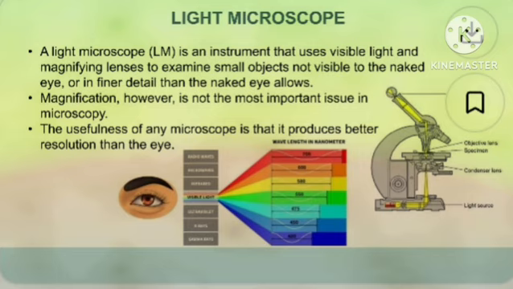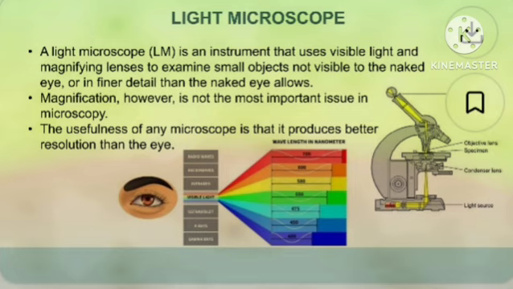First of all, light microscopes. What types are present? Bright field microscope, dark field microscope, phase contrast microscope, and differential interference contrast microscope. These are the light microscopes. And the second one, modified microscopy: fluorescence microscope, confocal microscope, inverted and comparison, polarized and stereoscopic. These are also the modified microscopies.